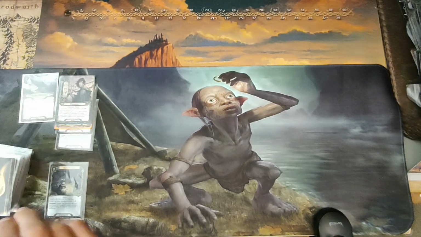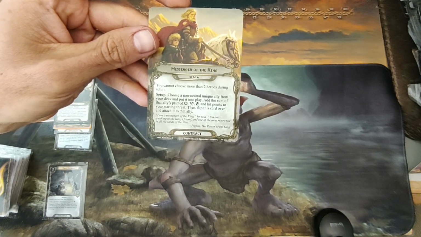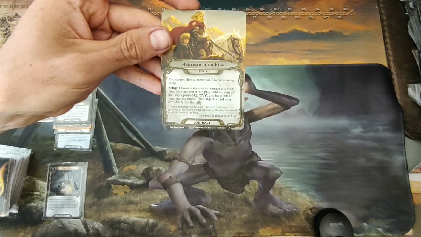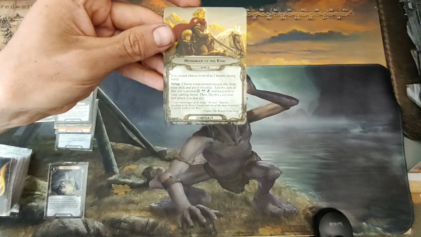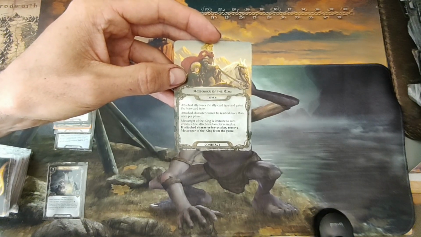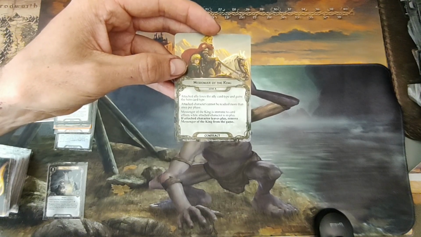And for deck 2, we're playing with the Messenger of the King. You can only choose 2 heroes during setup. Choose a non-neutral unique ally from your deck and put it into play. Add the sum of that ally's printed willpower, attack, defense, and hit points to your starting threat. Then flip this card over and attach it to that ally. Attached ally loses the ally card type and gains the hero card type. Attached character cannot be readied more than once per phase. Messenger of the King is immune to card effects while attached character is in play. If attached character leaves play, remove Messenger of the King from the game.